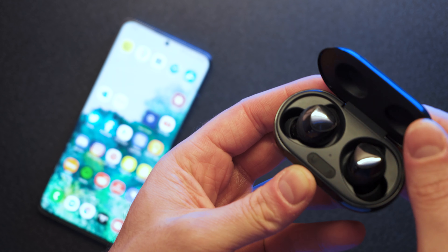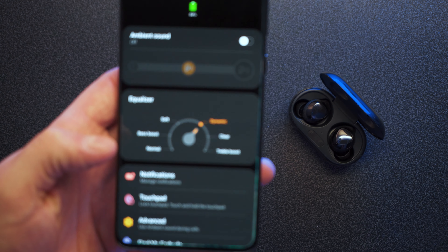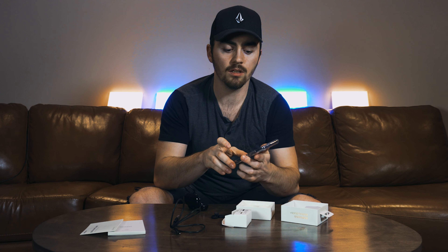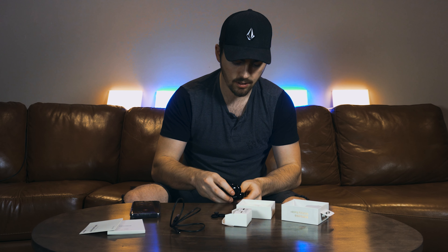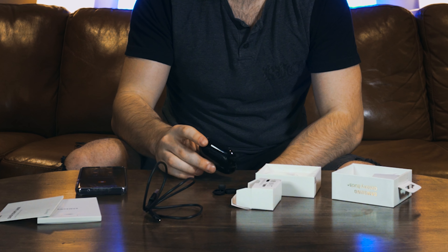The charge time is also pretty quick — it always surprises me that it's finished already. Similar to the AirPods experience on an iPhone, these will connect to your Samsung device even if your Bluetooth is off. Once you open the case, your Galaxy gives you a notification at the bottom of the screen asking if you want to connect. With this notification you can also see the individual charge percentage of each earbud and the case itself. Inside the app there's also a find my earbuds feature — once you click start it'll make a noise in the earbuds, and it's pretty loud for such small speakers.